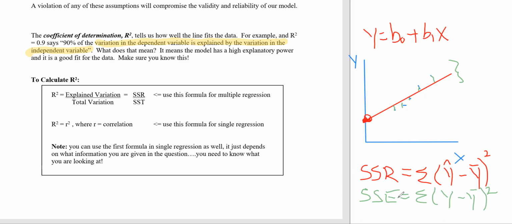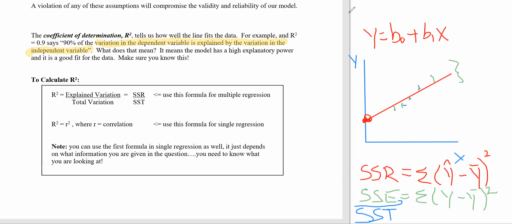So the SSE is calculated as the sum of the squared difference between the actual value and the average for Y. Where are you going to get this average? They're going to give you a table with the X and Y values. Then you can simply add up the Y values and divide by the number of observations and you get the average. When we add these together, we get the total variation in the model. So we get the SST, the total variation in the model.